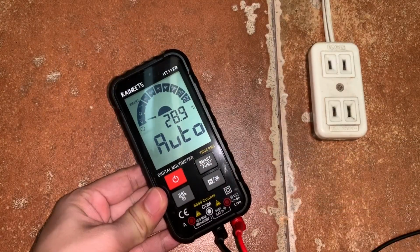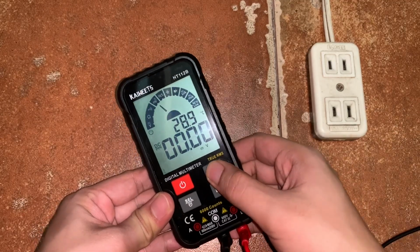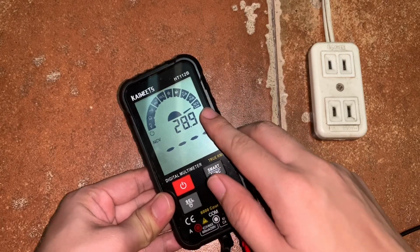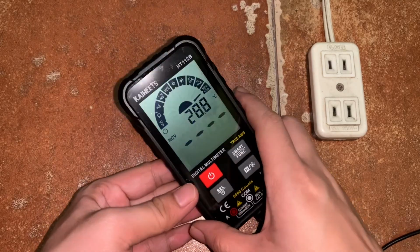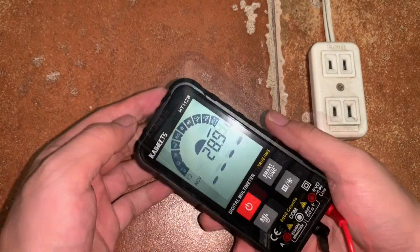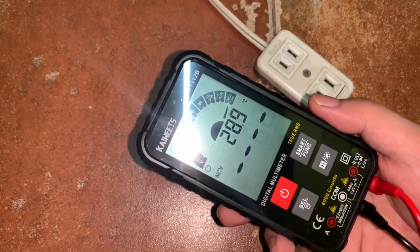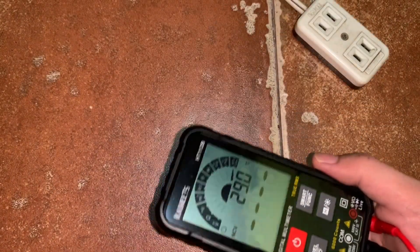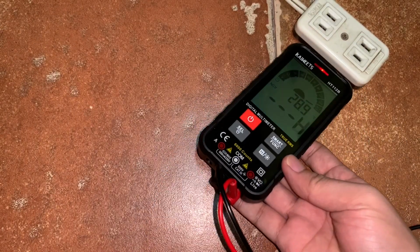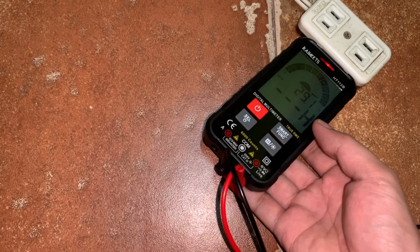Next, let's try to measure the NCV measurement of this multimeter. So we just put the selector knob on the NCV position. So if we try to place the sensor here near a voltage source, it must detect it. So I have here the AC voltage source. So when I place the digital multimeter away from the voltage source, it does not detect. But when I place it near it, okay, it detects high voltage source with the H indicator.